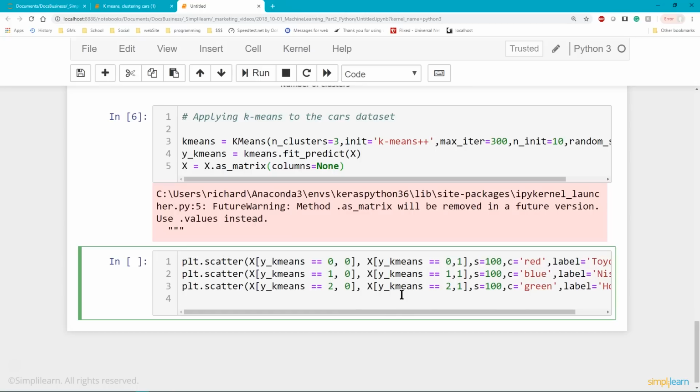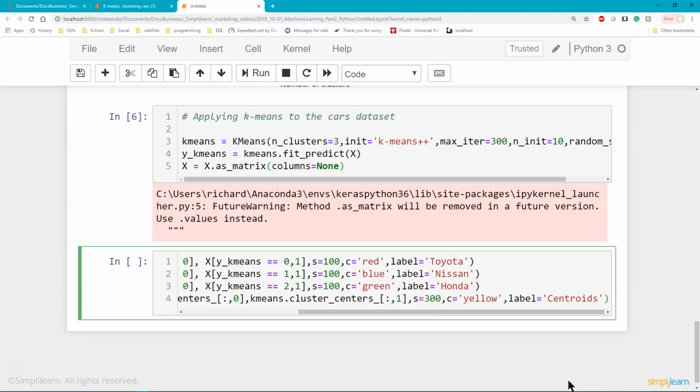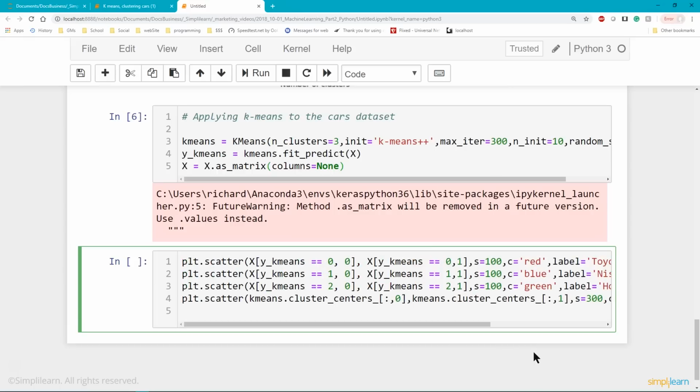And finally, let's take a look and put the centroids on there. Again, we're going to do a scatter plot. For the centroids, you can just pull that from our k-means, the model we created, dot cluster centers, and we're going to do all of them in the first number and all of them in the second number, which is 0, 1, because you always start with 0 and 1. And then they were playing with the size and everything to make it look good. We'll do a size of 300. We're going to make the color yellow, and we'll label them. It's always good to have some good labels, centroids.